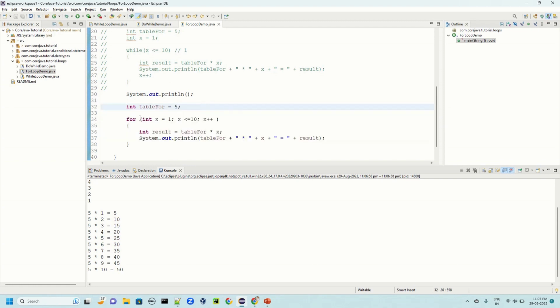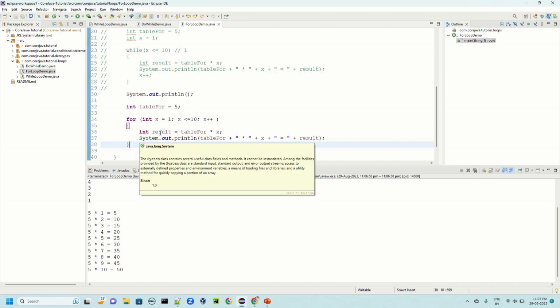In this scenario, the for loop is even more readable, because by looking at this you will understand how the program executes. We are initializing, then the condition will be checked, then the logic will execute, and then the value is incremented, and then again it will go back and check the condition. That is how the program also executes. So it's not just understanding the syntax, you should also understand how the program execution works.